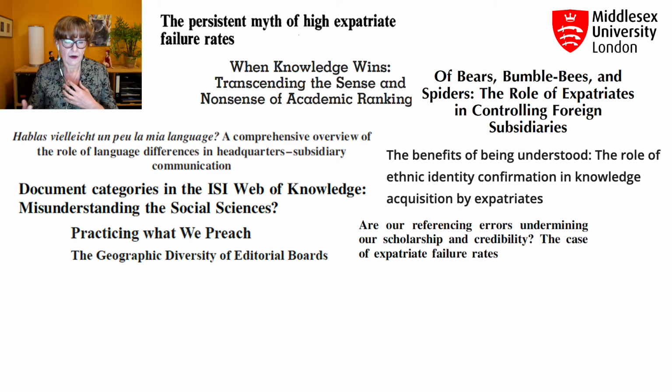Then another article, which was actually an update of my very first article, also on expatriate failure rates. But to attract even more attention, I had a fairly provocative main title: Are our referencing errors in fact undermining our scholarship and credibility as academics? And that certainly drew the attention.